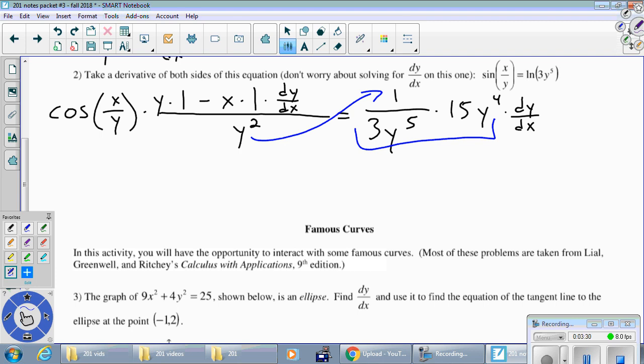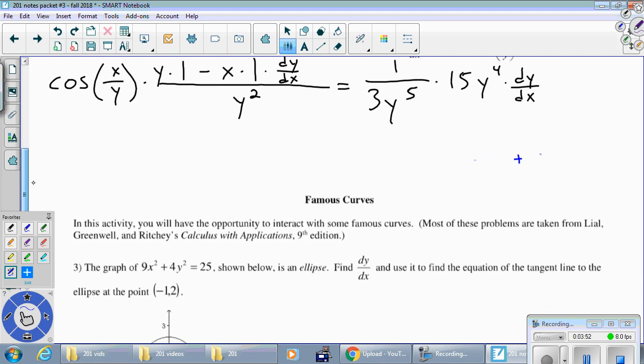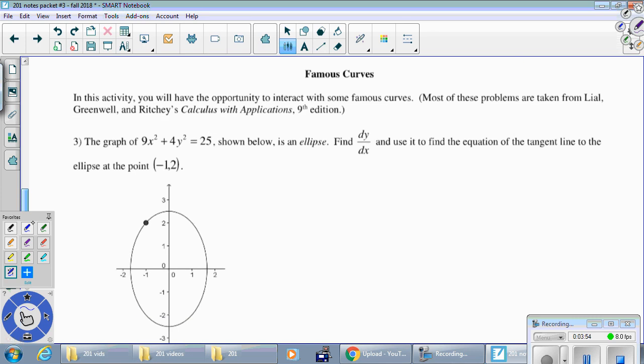So it's not going to be so bad on this side. And then you're going to have a single dy dx term on the left and a single one on the right. You're going to bring this dy dx term over by adding the correct thing. And then, like I said, you'll have both dy dx terms on this side with an addition sign in between them. And you'll factor out dy dx and then divide by the appropriate thing. You can do it for practice. If I ask you to do one of those, it won't be as complicated as that one up above.